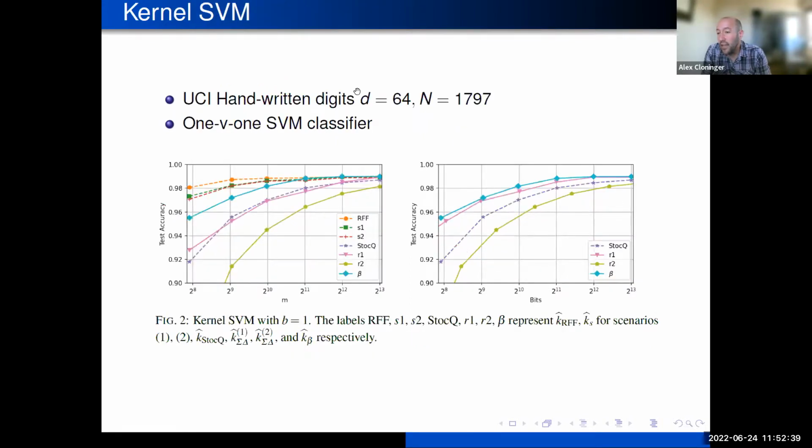We can do this for kernel SVM. Pick some digits, build a 1v1 SVM classifier, look at the test accuracy. Once again, our test accuracy asymptotically goes to the best that it could have been, and it keeps the number of bits small. Again, these are binary vectors that we're building a linear SVM on, because linear SVM in the feature space of the kernel is the same as doing kernel SVM.